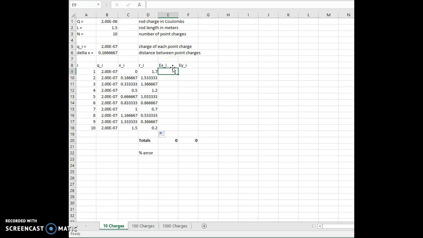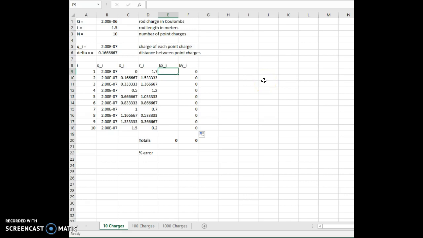If point P weren't along the axis of the rod, if it were some point above or below the rod, I would probably have both x and y components. So I went ahead and wrote out 2 columns here. But for our problem, we convinced ourselves from the diagram that there is no y component of the electric field. However, if P were a little bit above or below the rod, we would need to do some SOHCAHTOA, and there would be both x and y components for the electric field. So I'm ready to calculate the x component.